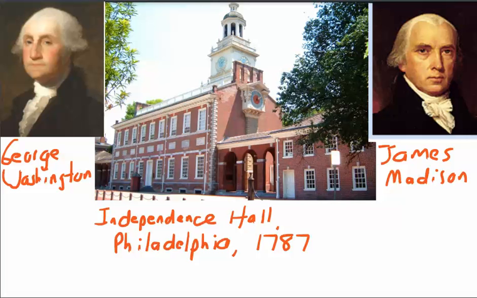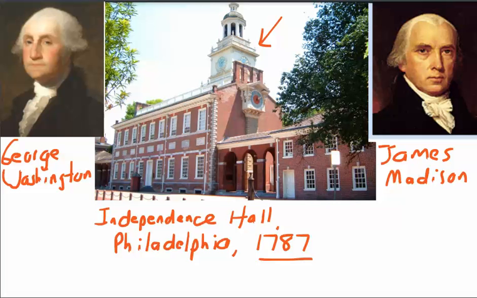When we left off at the end of our previous presentation, the 13 colonies were joined under the government of the Articles of Confederation, which created a national government too weak to solve the economic and political problems of the new nation. So in 1787, 55 men from the 13 colonies met together here in Independence Hall in Philadelphia. Now, they were sent by their states to revise the Articles of Confederation to make it work better.